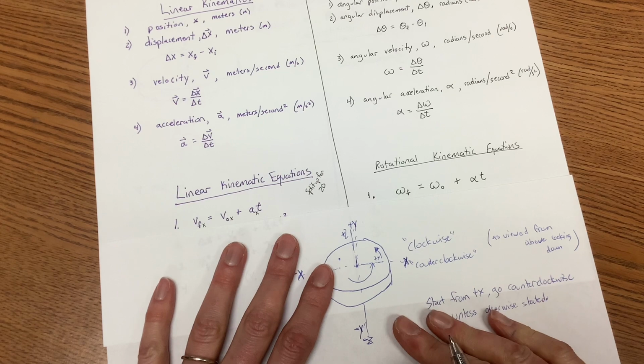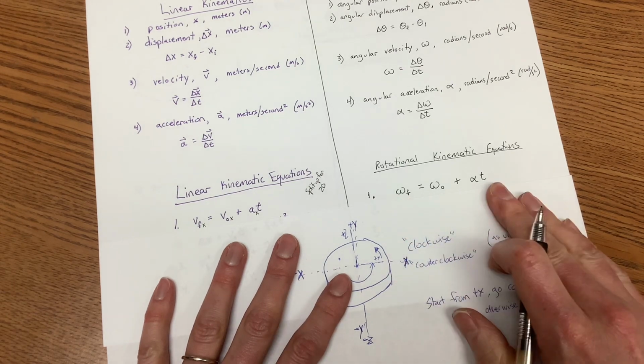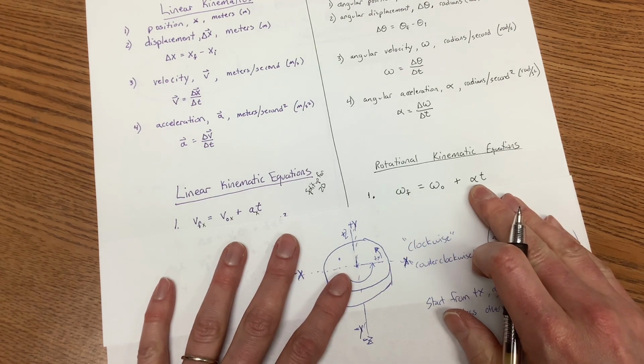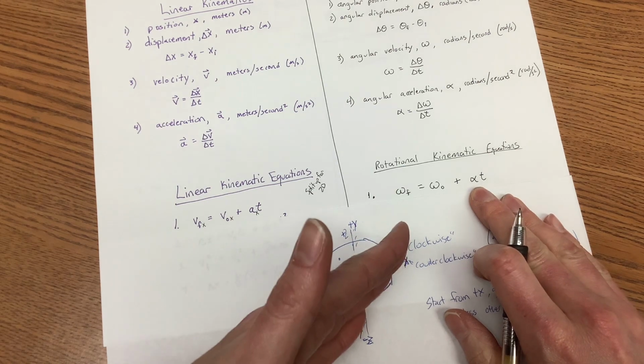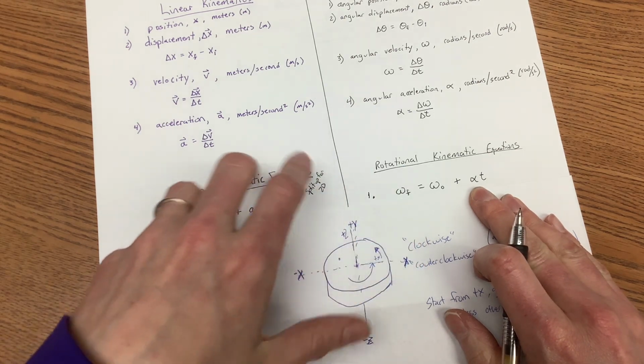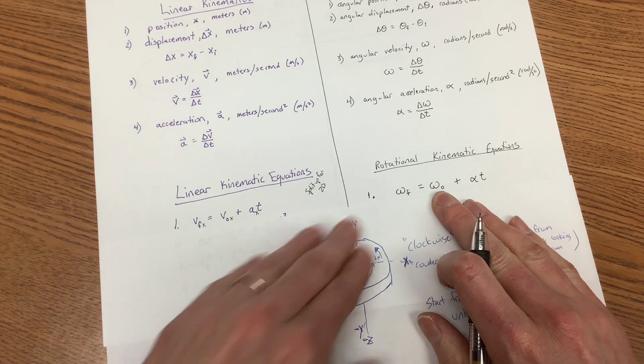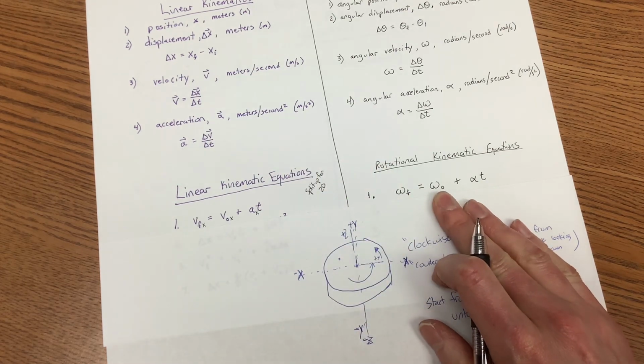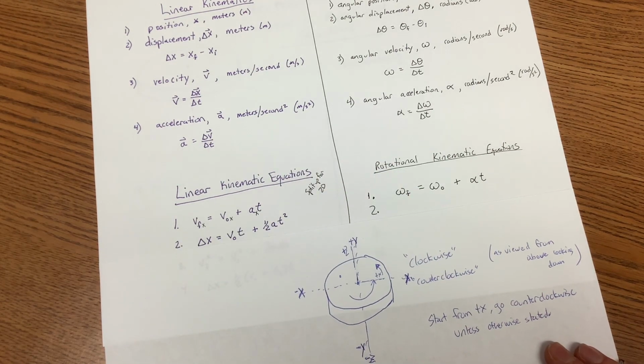So all that stuff that you forgot in Unit 1, hopefully you're remembering now. This is kind of convenient, right? So it works exactly the same way. If I'm rotating and I'm accelerating, I'm doing that angular acceleration for a period of time, that's going to add to my angular speed. That's all this one is saying, okay?